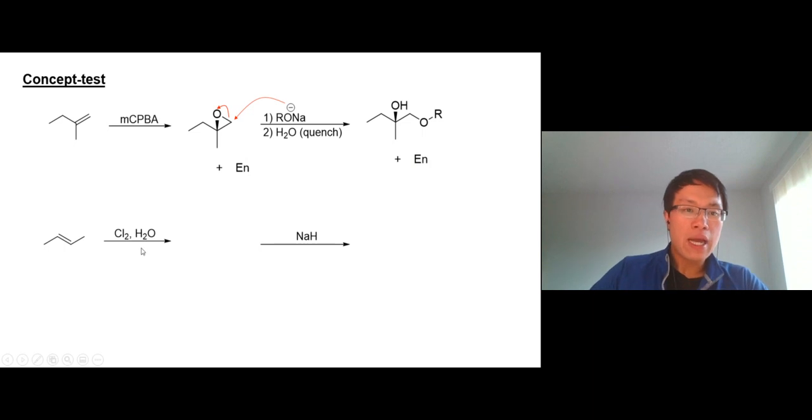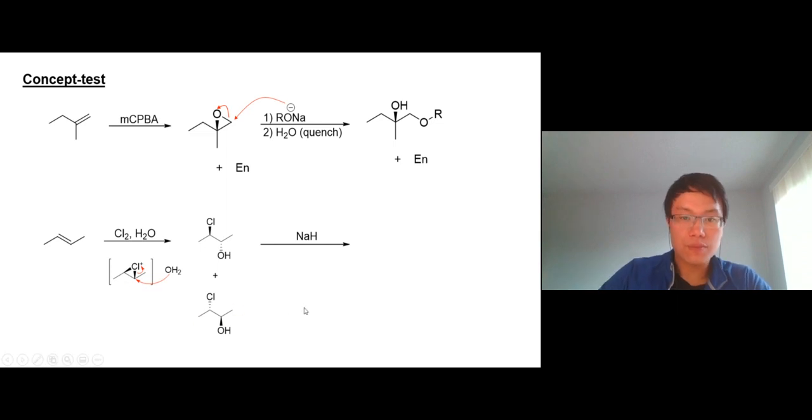All right. Next one we have, okay, if you recognize this is halohydrin formation, basically halogen and water. They're adding chlorine, so you're going to get two chloronium ions. One of them is going to point up, the other one is going to point down. That's enantiomer. Okay, so water is going to open the ring, so you get that, and the chlorine that points down will lead to the other one.